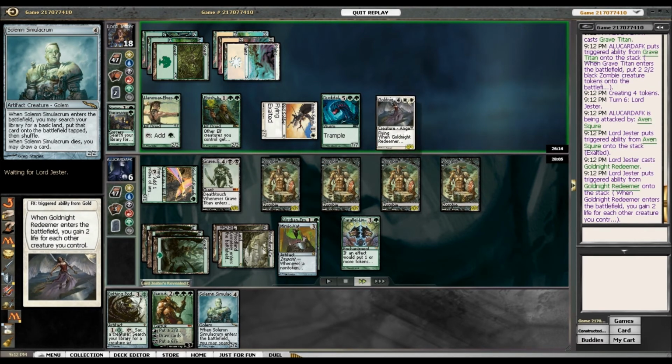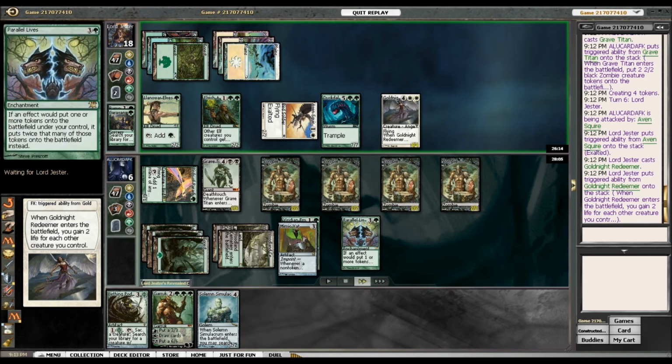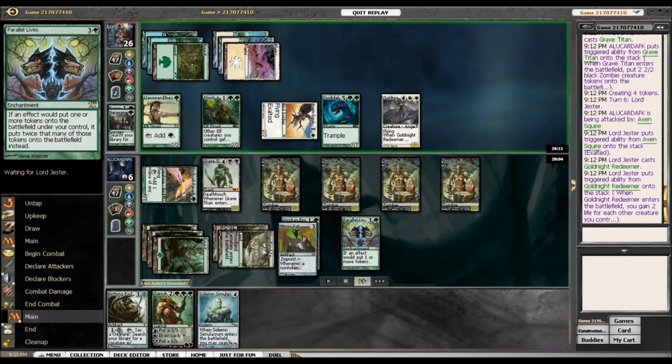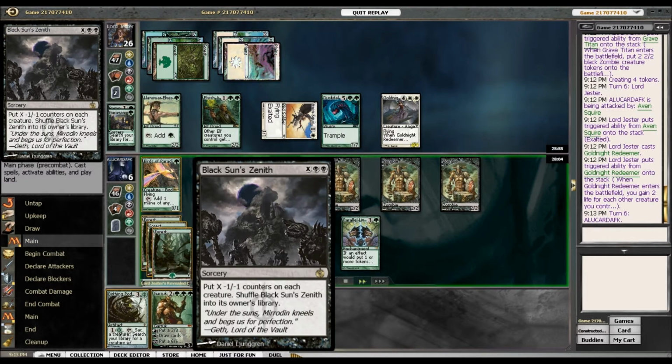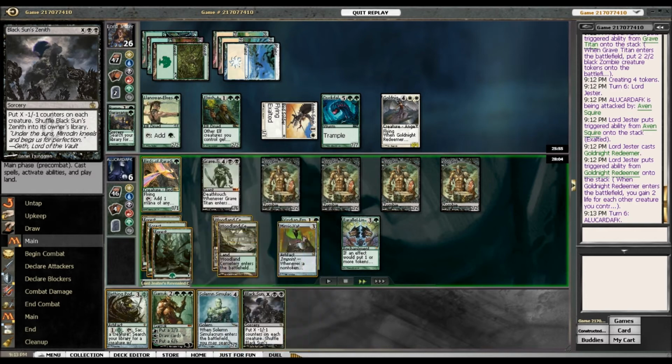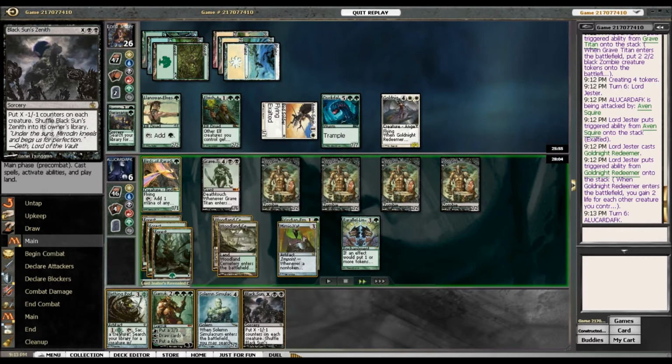Pull out a Goldnight Redeemer. It's a 4/4. Whenever Goldnight Redeemer enters the battlefield, you gain 2 life for each other creature you control. So I'll go to 26, and we're at 6. Black Sun's Zenith always seems to come exactly when I need it. Call it top decking, call it whatever you want, call it luck. We get it, usually when we need it.